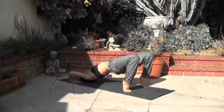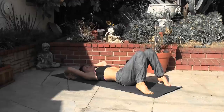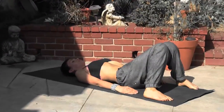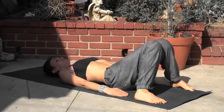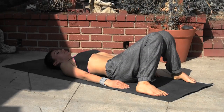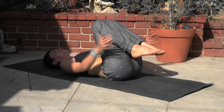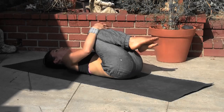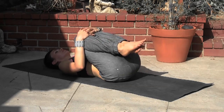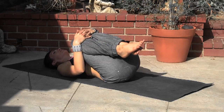To come out of this, make sure to slowly lower down one vertebra at a time. Bring the lower back first and then the tailbone down on the floor. And let's bring the knees together before we bring the knees into the chest so that we're not shocking our hip flexors. Once you feel that you've relaxed from this intense back bend, then you can bring your knees into your chest. Give yourself a hug, rocking side to side.